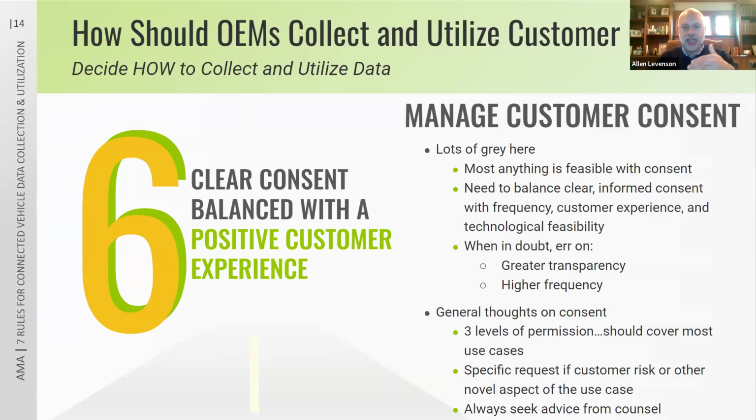And that could be things like letting the customer know that they need to start their car 15 minutes earlier today because it's snowing out, or they're low on fuel or low on charge, things like that, which are really great benefits. You need some additional data for that. And then there might be this highest level. And in this case, it probably would include geolocation data. And you make it very clear that you're asking for that. But that is going to allow you to give these greater levels of services. So there's value to the customer, but making it very clear. Those 3 basic levels should get you hopefully 90% of the way there.